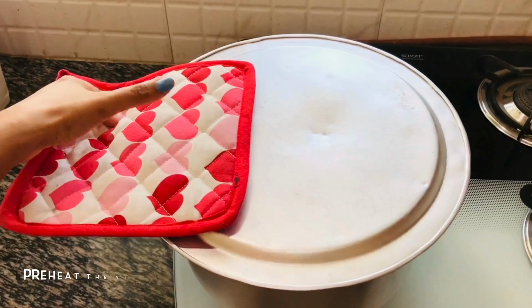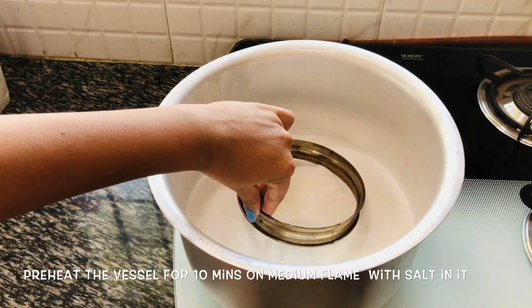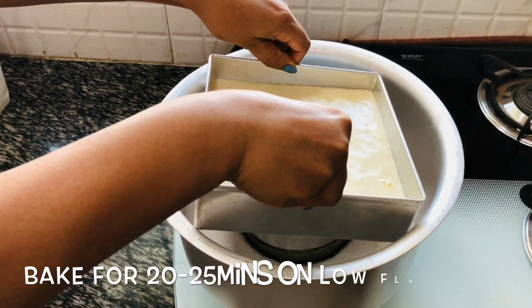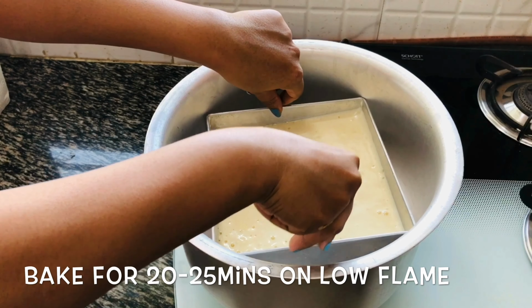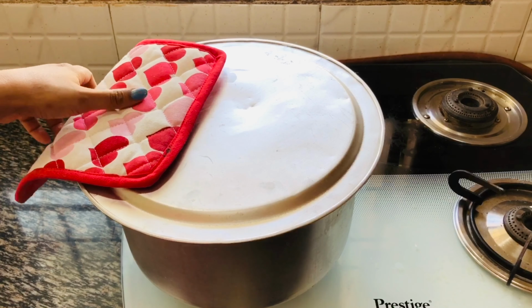I am going to bake this on the stove top. I preheated the vessel for 10 minutes on medium flame with some salt in it. Now place a stand in it and place the tin inside carefully. Cover and bake this on low flame for 20-25 minutes.